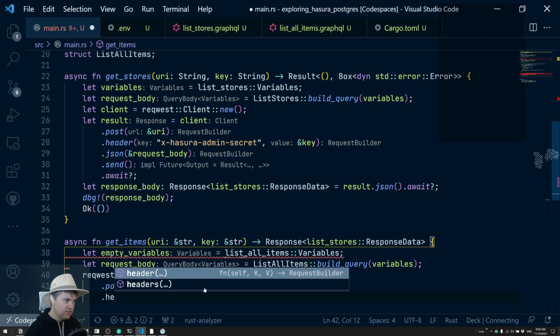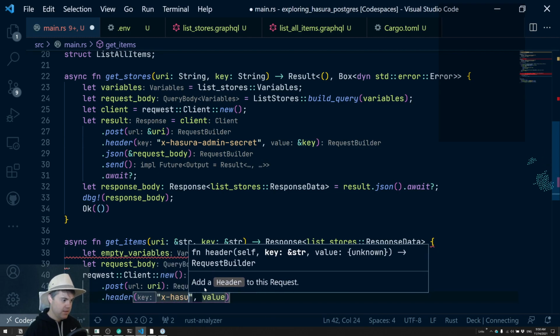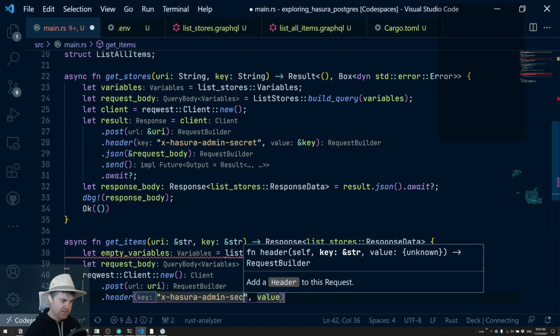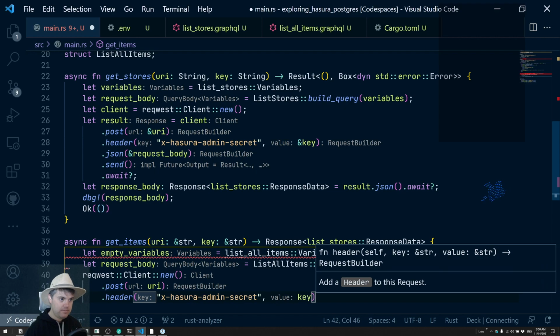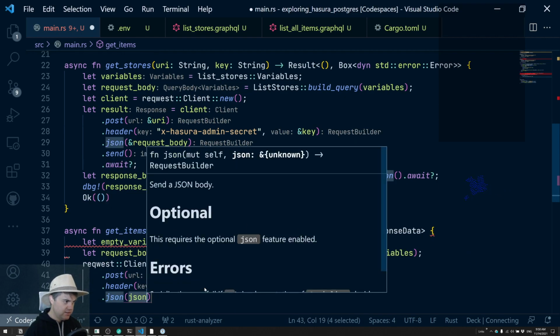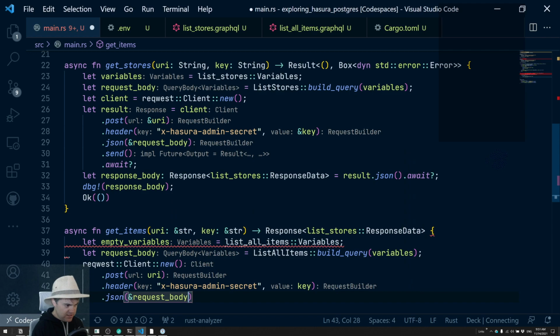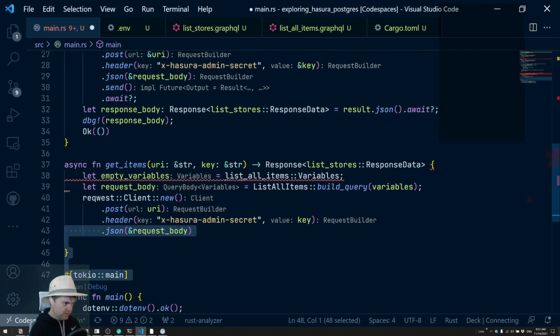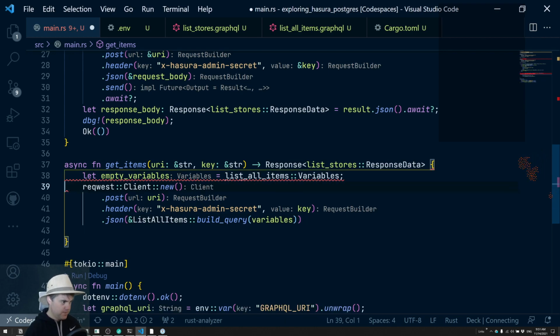We're going to put on the headers, or in this case, the header, which is going to be this X-Hasura-Admin-Secret. You're going to be the key. We're going to get JSON, and it's going to be that request body. Now, if we take a look at that, that's just a reference to this, but I wonder if I can now just throw you in there and not have this request body at all.